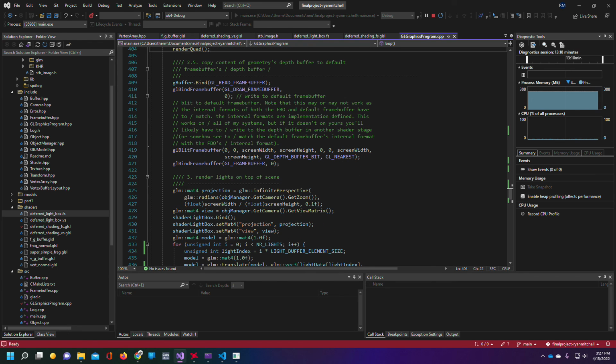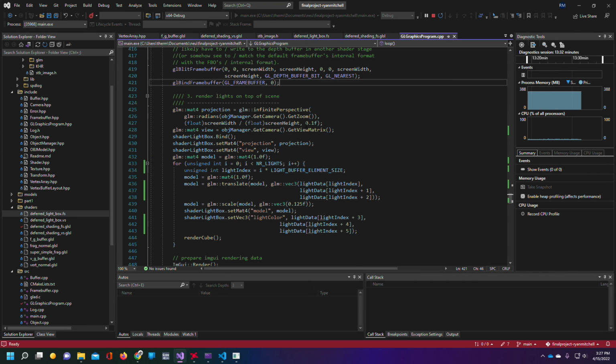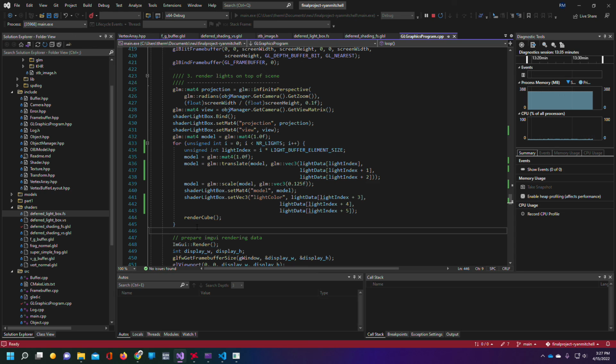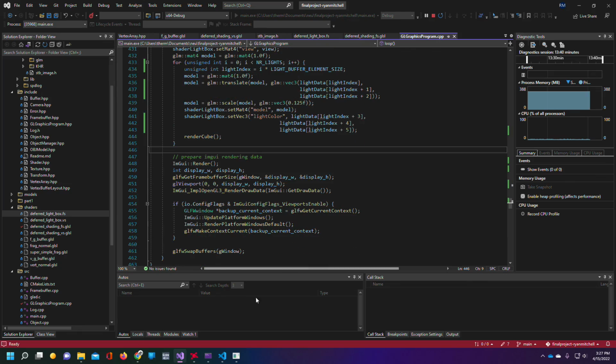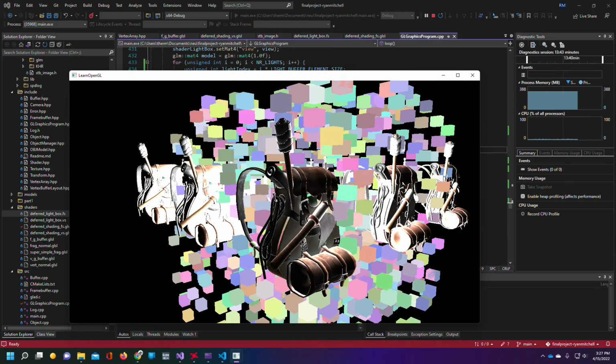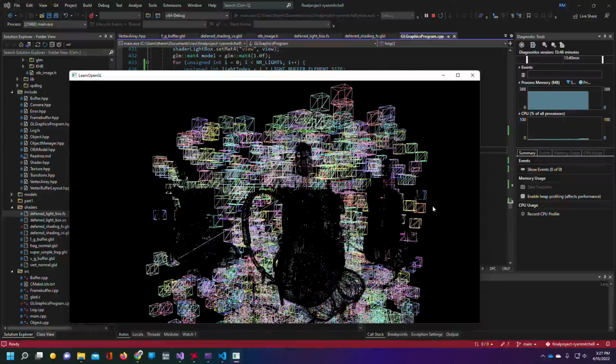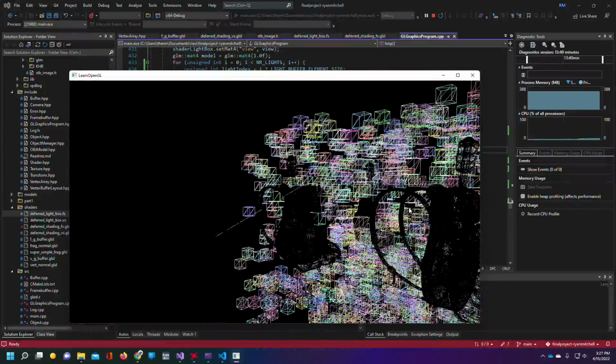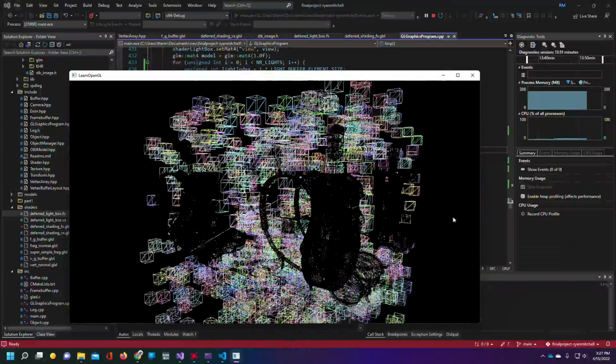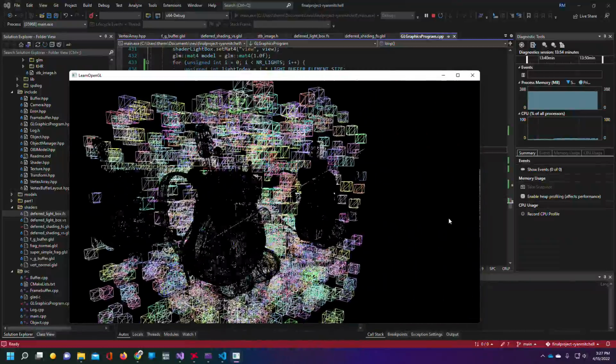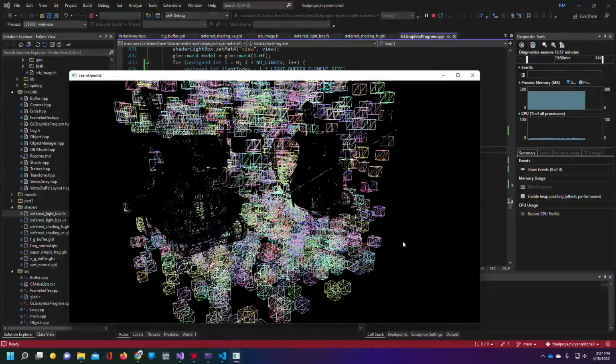Cool. So now let's copy that data from the read frame buffer, or rather from the original frame buffer, into our default screen frame buffer. Then we can bind to that. Excuse me, and then we can just copy that over with GL blit frame buffer. And then lastly, we're going to iterate over all of the lights in the scene and just render a cube for all of them on the default frame buffer. And so what you can see, if I go into here and bring up the geometry, is that we can see one frame buffer in the scene because you can see the quad here, and then it also shows the geometry of everything else, which is great.